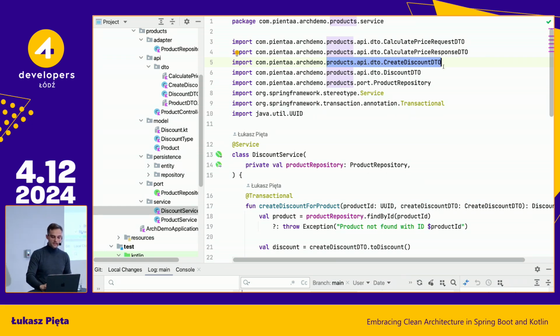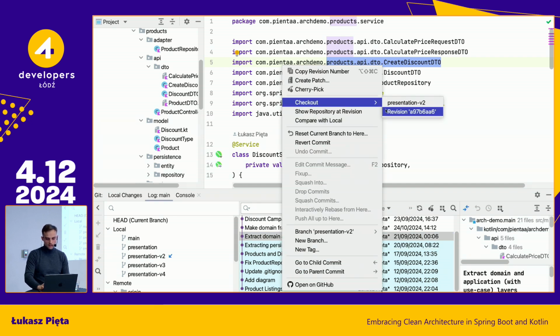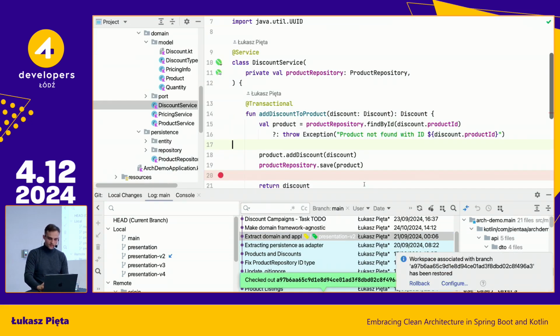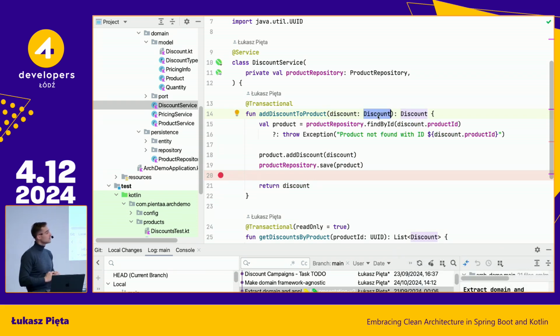So the next step would be to make this domain agnostic of any external dependency. And this is the next commit. So right now we have discount service, which, as you can see, takes discount as an argument in this method, and the return type is also discount.